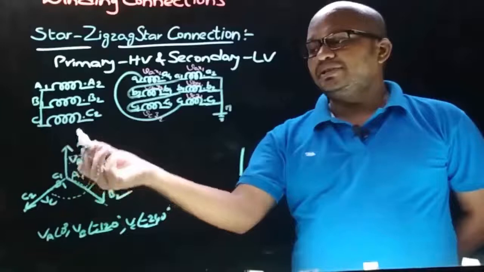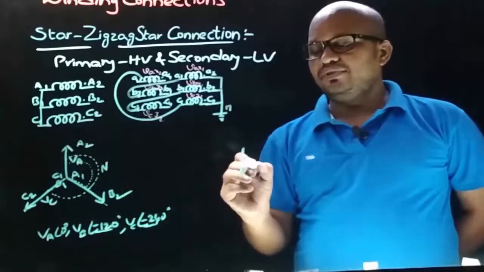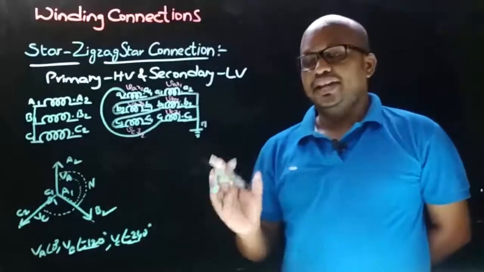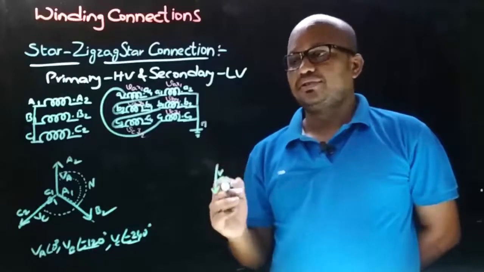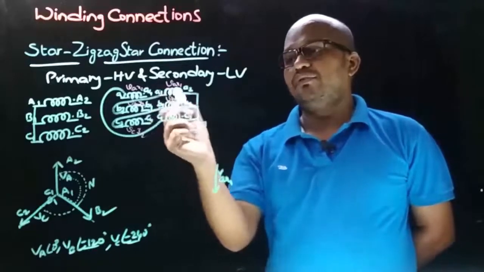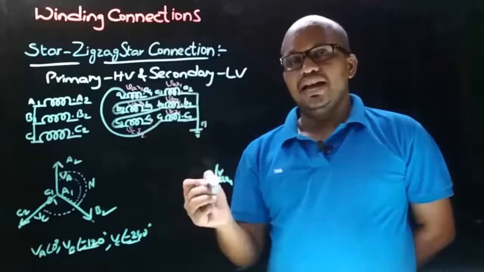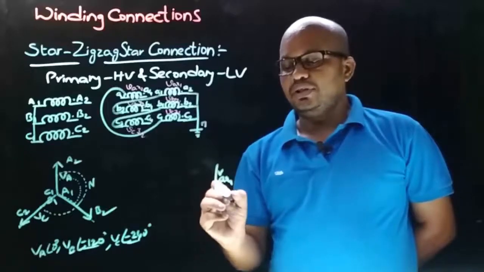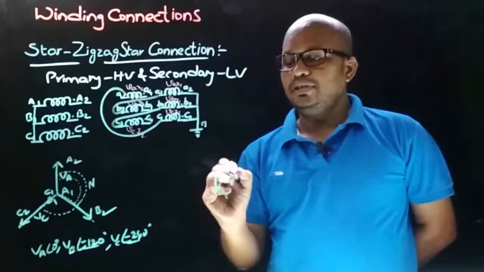So as the primary side VA phasor direction is like this, the secondary side VA X1 phasor direction will be like this. And now we need to decide the terminals of this secondary side VA X1 phasor, and the terminals here are A1 and A2, and the connection is taken from the non-dot end, and as the arrow points towards the connection we took from, the arrow terminal will be A1 and the other terminal will be A2.